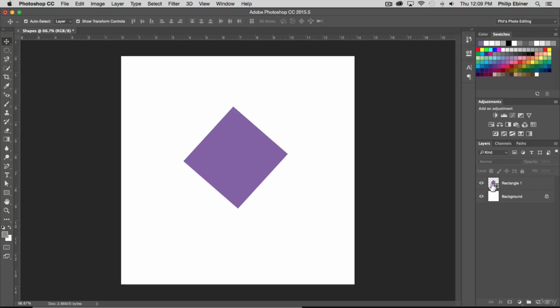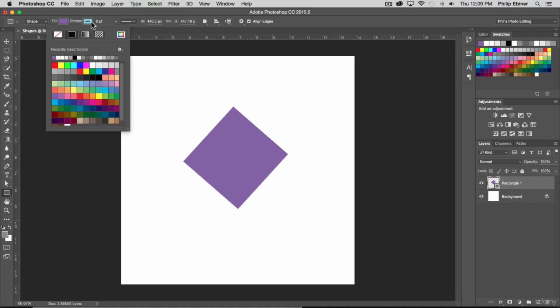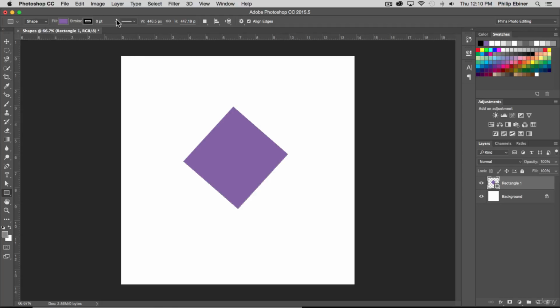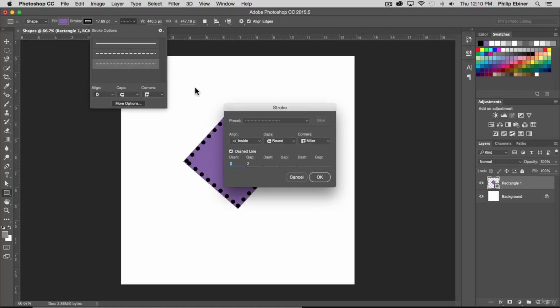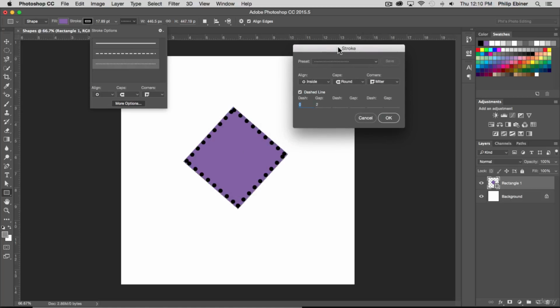And you'll see that when we select this shape, we don't get those options up here for the color and the stroke. We have to go back to our shape tool right here so that we can select the stroke and the fill color. So if we want to add a stroke, let's just choose a color. Let's choose a black and then increase the points from 0 to something a lot bigger so we can see it. If we want to make this stroke a dashed line, we can click dash line. And if we want more options, let's click those more options and see what it looks like.